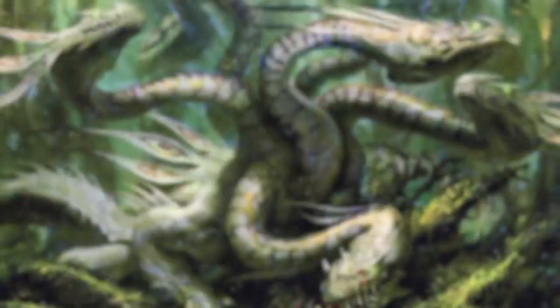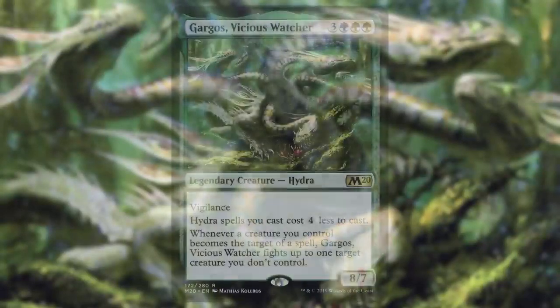Speaking of Tomer and on a budget, there's another one of his decks I recommend, which is Gargos, Vicious Watcher.